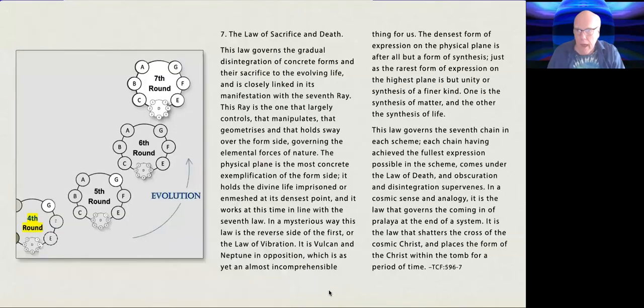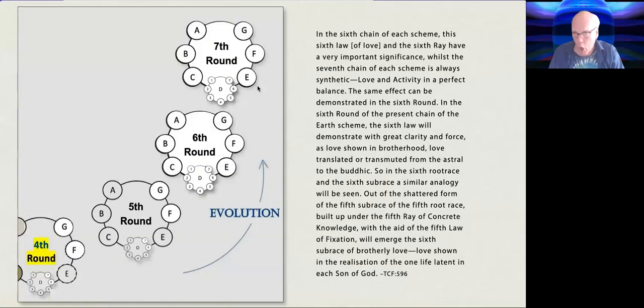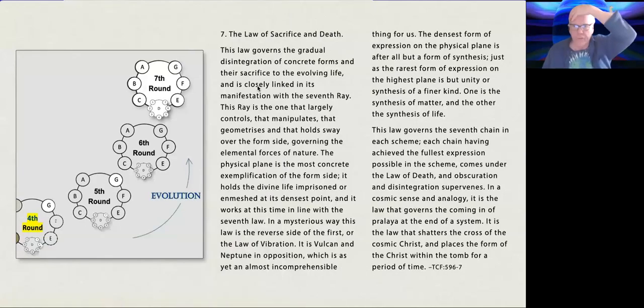Okay, and then this is, so we're working with the 6th law and the quality of the effect of love and brotherhood, which largely affects the astral and Buddhic plane, to the 7th law of sacrifice, which governs the 7th cycle. That starts with the 7th root race, the seventh globe, and finally the seventh round.